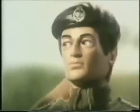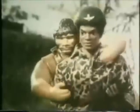Action Man! It's the Action Man team on patrol looking for the intruder, strong man from another world. Action Man spots him with his eagle eyes. Too late. The intruder's got Tom Stone in a vicious bear hug. Atomic Man lets him have it with an atomic right. The intruder is stunned, but not for long, and the chase is on.